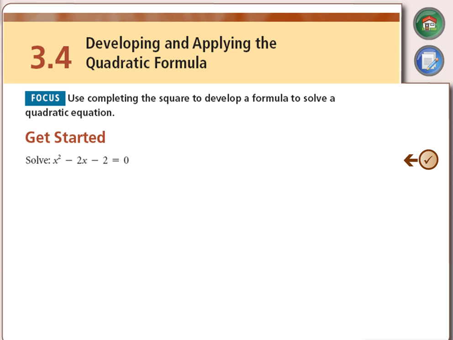And we're into 3.4. Now we're going to be talking about this new thing, some kind of quadratic formula. So we're still dealing with quadratics. We're carrying on. So far we've looked at the first method of solving our quadratic equations. The first method that we learned about was factoring. So we could factor it. The second method that we learned about was completing the square.